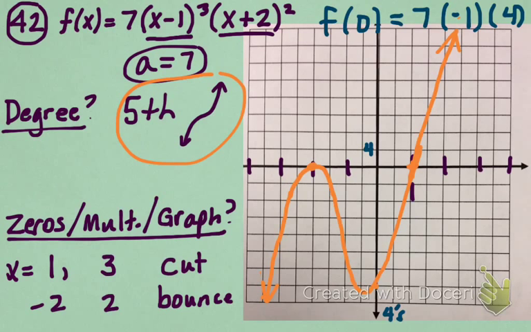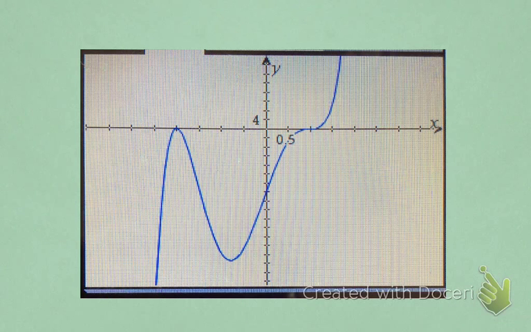And it doesn't have to be perfect, as I said. What I'm looking for when I look at your sketches is that I can tell that you have a nice, smooth shape overall because it's a polynomial, and it does what it's supposed to do at each of these key points. And here's a picture of the actual graph where we've got a little bit going on here that would have been hard to predict, and it's right in this area. Everywhere else, if you look at this, it's pretty close to what you have sketched on your paper. This little spot, at this juncture, I would not expect you to know too much about that, but what we drew would be a perfectly fine graph for a sketch.